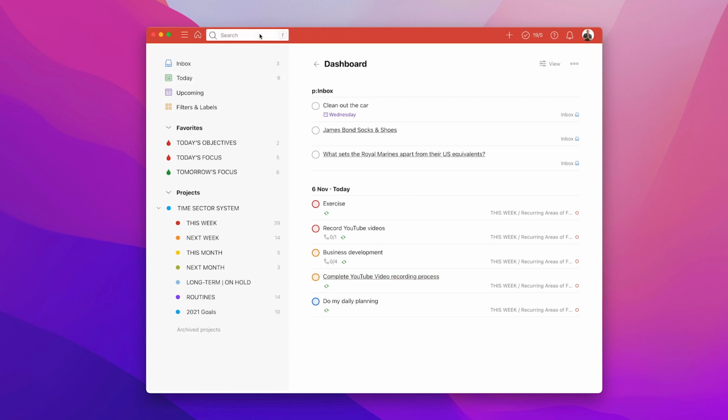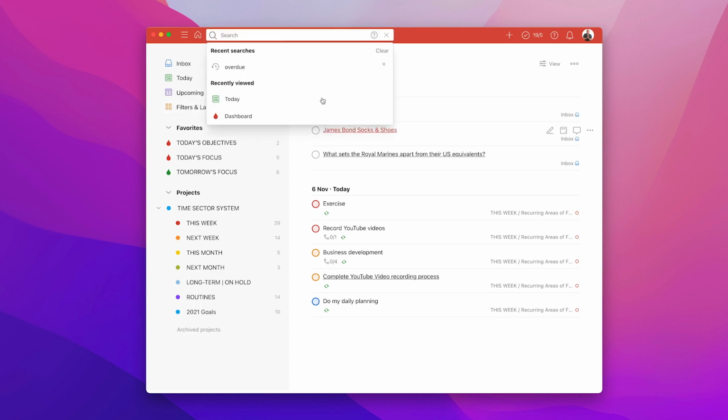The next one along, you've got F right there, which means search. So if I hit F, it'll bring up my searches. By the way, I really want to express this one. This is something that I use quite frequently in my regular Todoist. That's largely because quite often I don't clear out all my tasks at the end of the day. Once I've done my end of day planning, I know that I've done all the most important things in Todoist.